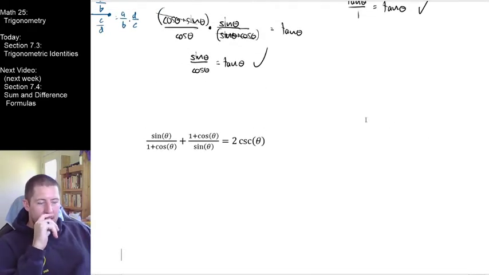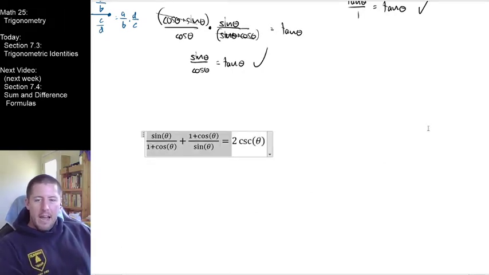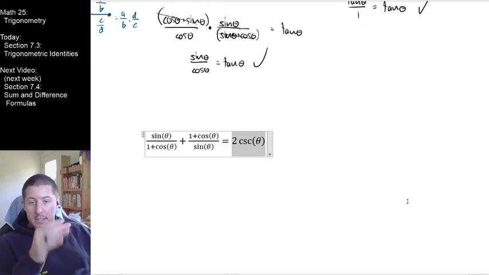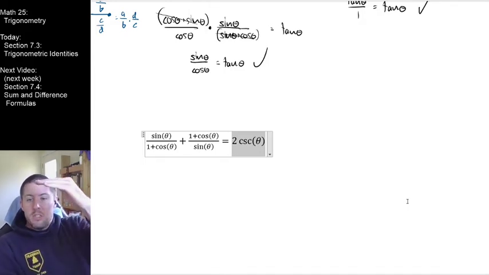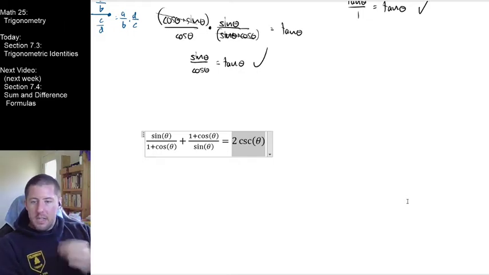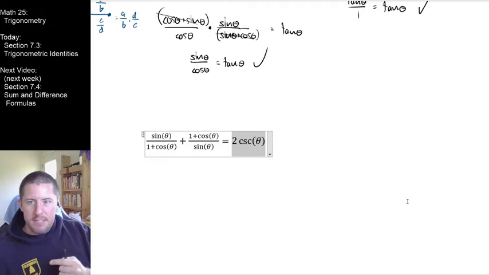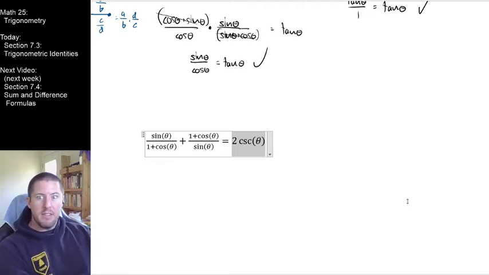So our next one here, sine theta over 1 plus cosine theta plus 1 plus cosine theta over sine theta. So this is adding these two reciprocal fractions together and getting 2 cosecant theta. I very much feel like this is my more complicated side of the identity, so I think that's the one that I want to manipulate. I know that my goal is to get 2 cosecant theta, or what we know to be 2 divided by sine of theta, right? Cosecant is 1 over sine. Times 2 would be 2 over sine right there. So I'm keeping that in my head, but I'm never going to write that because I'm never going to manipulate both sides of my equation.